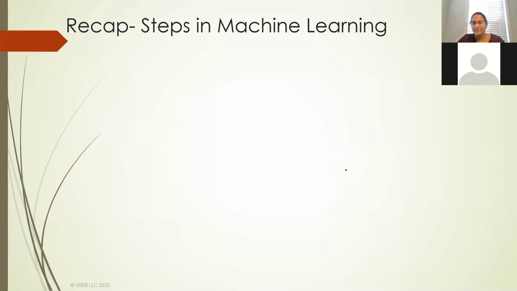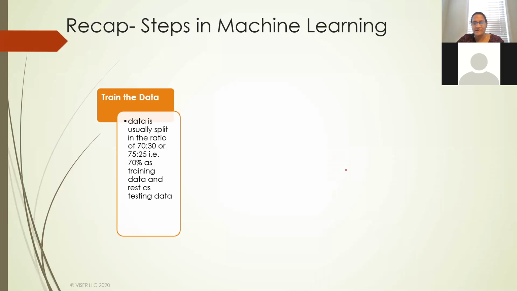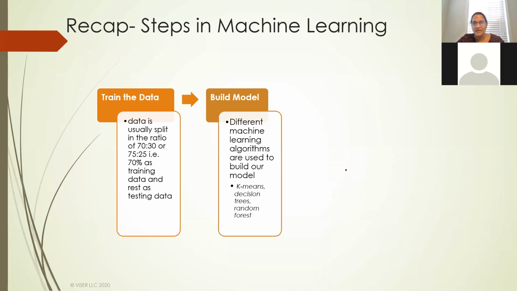Now we have done the pre-processing steps and we got some interesting results. Now let's come back to our steps in machine learning, because if I want to take this as an example and then train my model. This is just a recap of the first class, of how you implement machine learning algorithms. You train the data by splitting it into two parts, training set and testing set. It is generally done as 70-30 or 75-25.